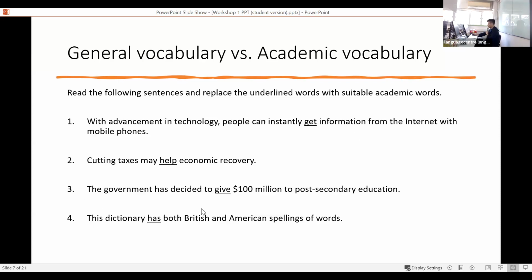I'll give you around 3 minutes for this. You could type your answers in the chat box, or you could open your mic and use your mic to tell me the answers. Okay, 3 minutes for this.